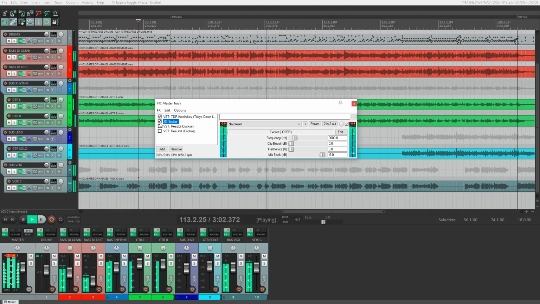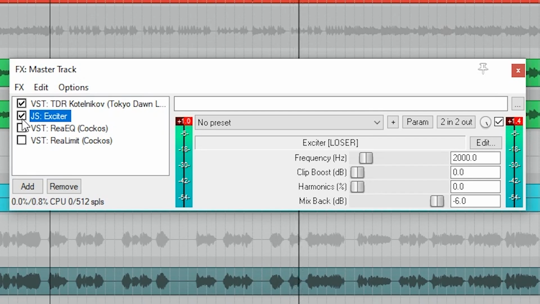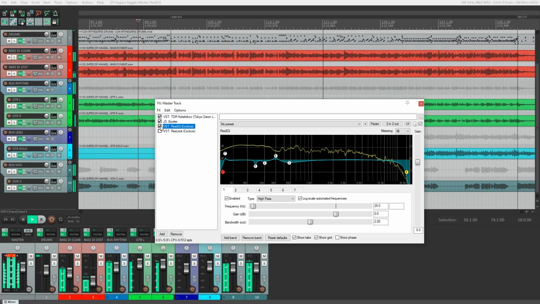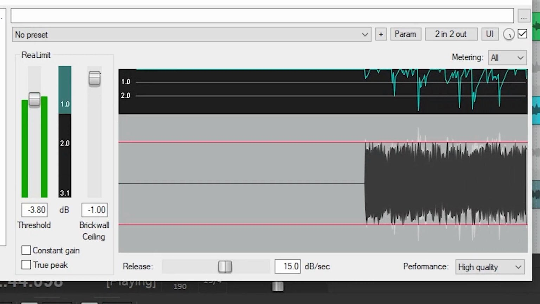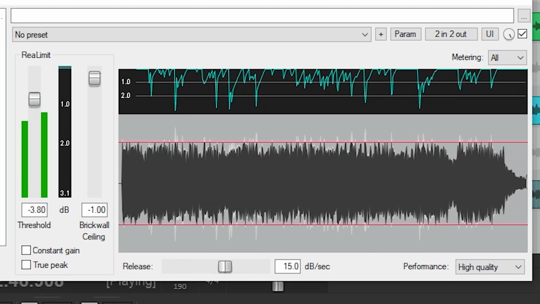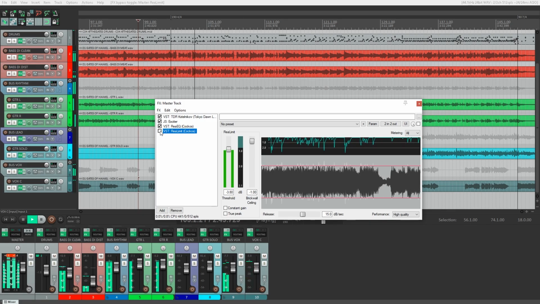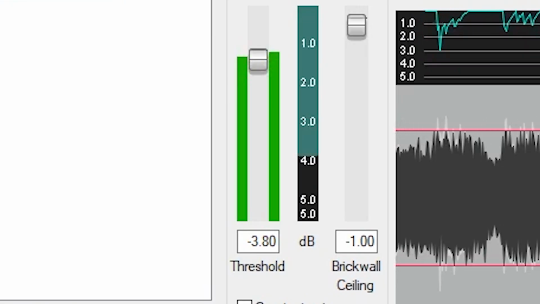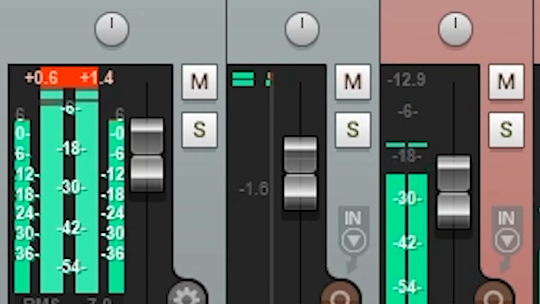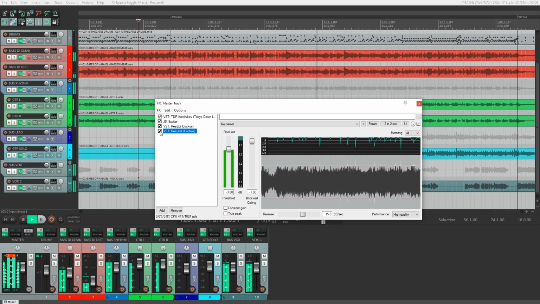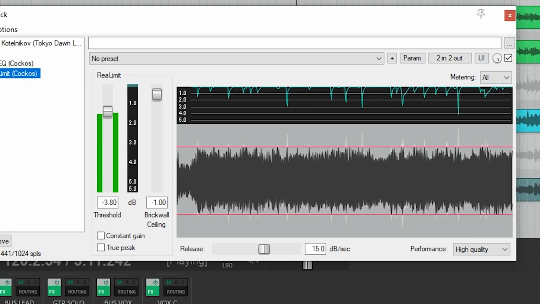Following, the exciter again, because obviously the previous compressor leveled everything, including the best frequencies of the voice. Then an EQ to clean the low end and high end well. And lastly, as per tradition, a limiter, which is the real jewel in the crown of all effects. I use Real Limit, which works perfectly if you don't overdo the settings. My advice, once again, is to rely on your ears, so lower the limiter threshold slowly until the volume increases. But as soon as you hear that there is distortion, go back. It takes time and a bit of experience, but little by little you will get excellent results, I'm sure.